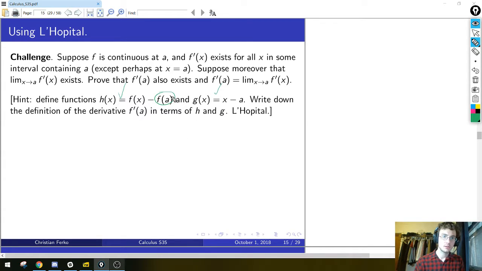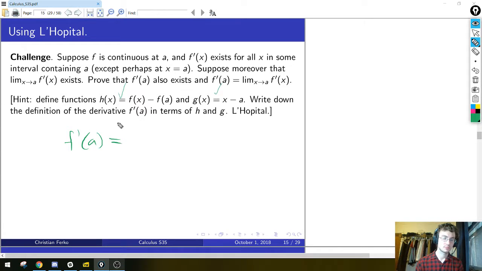Correct. Okay, before doing that, let's write down the definition of f prime of a and see if we can massage it. We want to write it in terms of h and g, but it might not be the most useful to solve for f of a first. So, okay, what should we do for this? In terms of h and g, there's a way to do this. I must remember how. Well, forget about h and g for the moment. What can we write this as just from the definition?